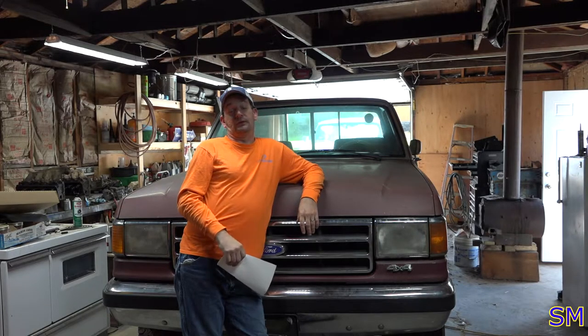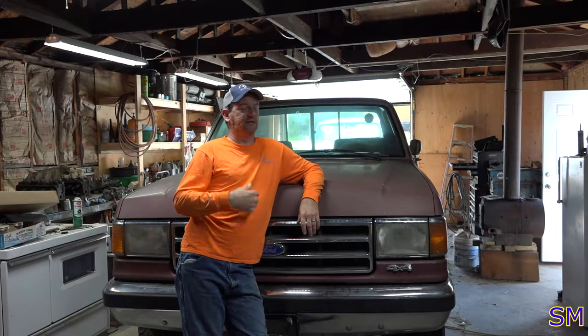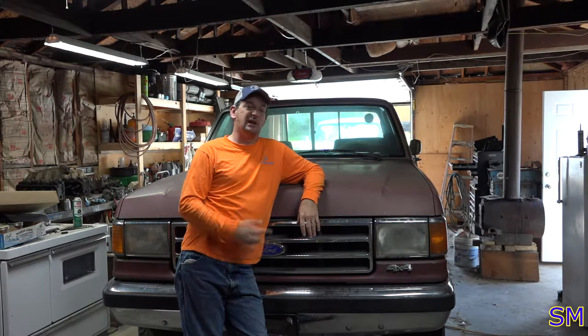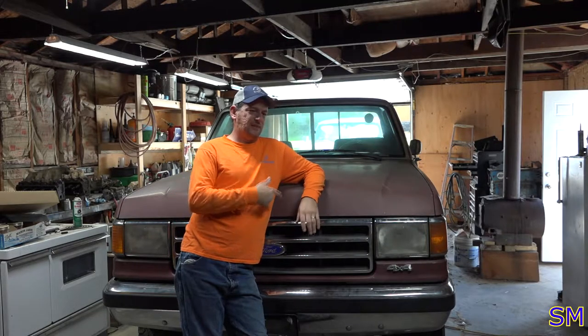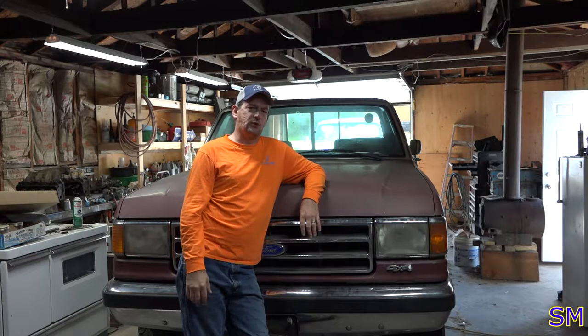I gotta tell my service writer to stop giving me this stuff so we can actually do restoration work. Actually, these repair works are gonna be paying my bills to do the restoration work. So, we kinda need to fix it. Apparently it's stuck in gear. He dropped the front axle driveline out because it's a four-wheel drive pickup, to roll it.